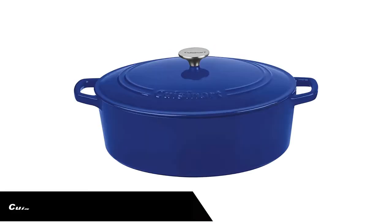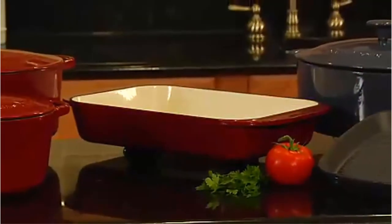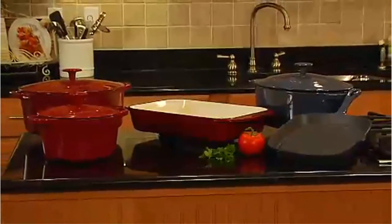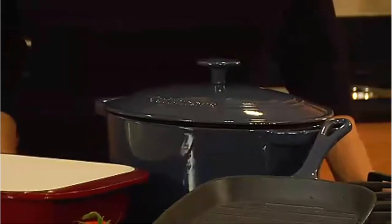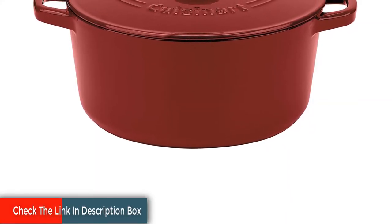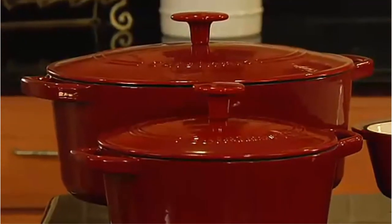Number three, our third best pick is the Cuisinart Chef's Classic Enameled Cast Iron Dutch Oven. Dutch ovens can be made from steel or cast iron, both with and without an enamel coating. For this review, we targeted enameled cast iron only, because that's the type we find to be best suited to the dishes we usually make in this type of pot — stews and braises, chilies and hearty ragus. We prefer cast iron for many of these dishes because of its great heat retention, and enamel because it offers a protective coating that's easy to cook in and clean. Acidic dishes, such as sauces and stews that call for tomato or wine, can develop a metallic taste after spending hours in plain seasoned cast iron, making enamel an even more important factor.